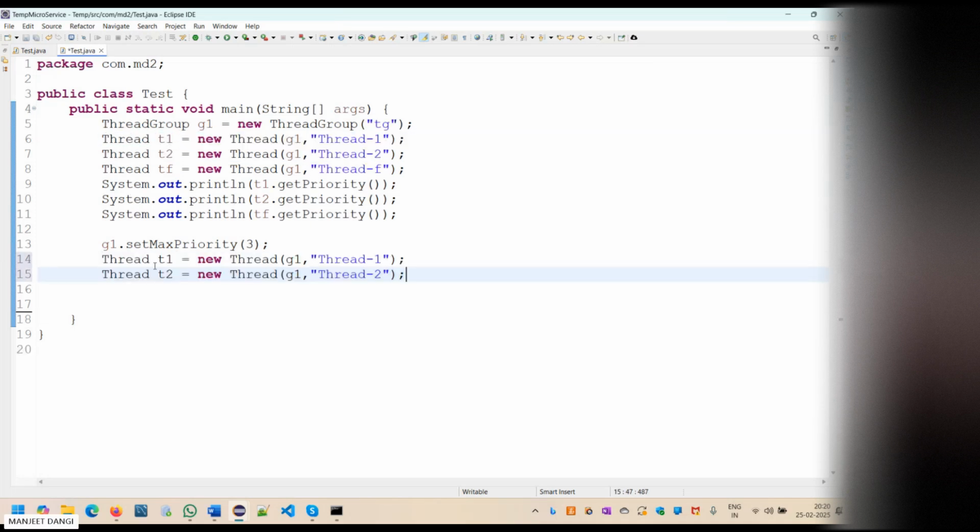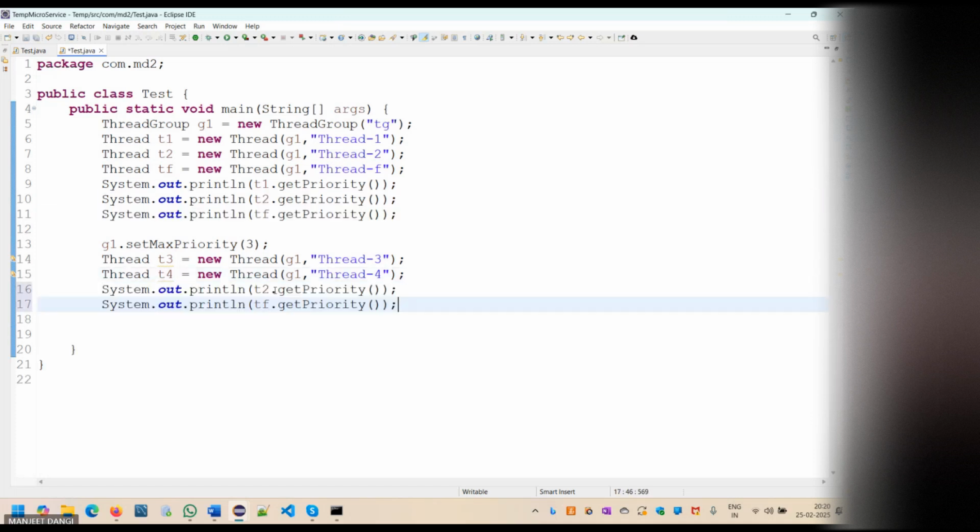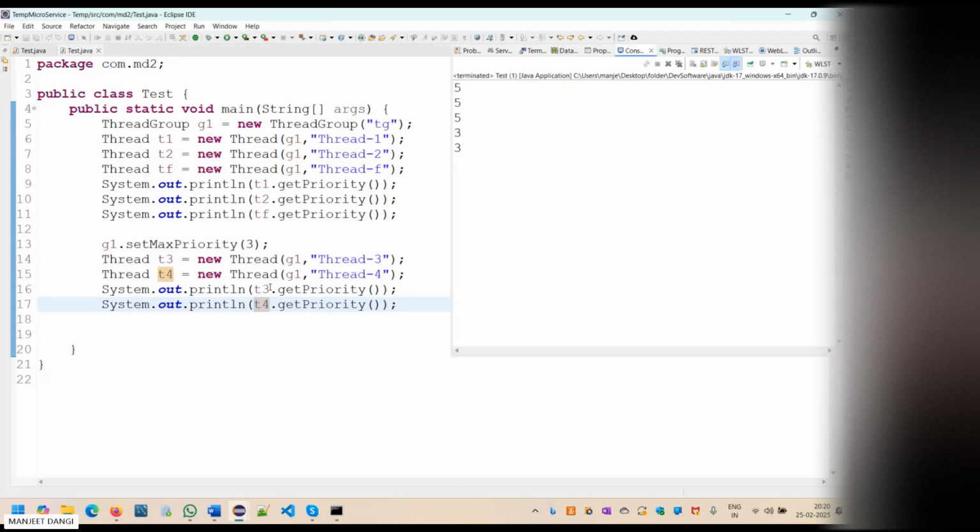So let's create the new threads now, T3, T4. If I check the priority of T3 and T4 now, then T3 and T4 should be 3.